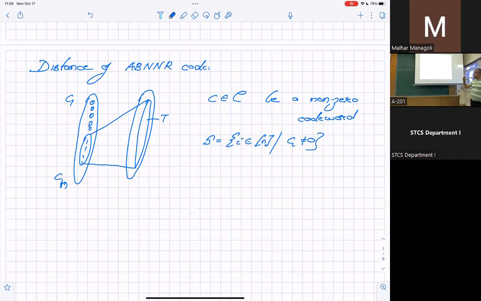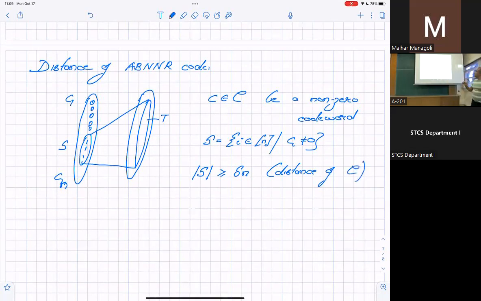So notice that the size of S is at least equal to delta times n. This comes from the distance of C. What is the vertex expansion parameter of C? We could have defined this in terms of vertex expansion also. But the reason I will do spectral expander is because for the AEL modification, for this particular code, vertex expansion is sufficient.